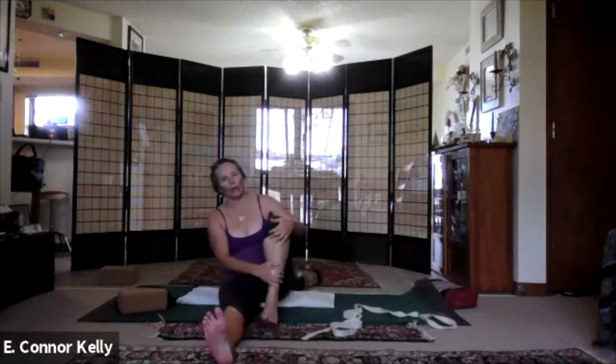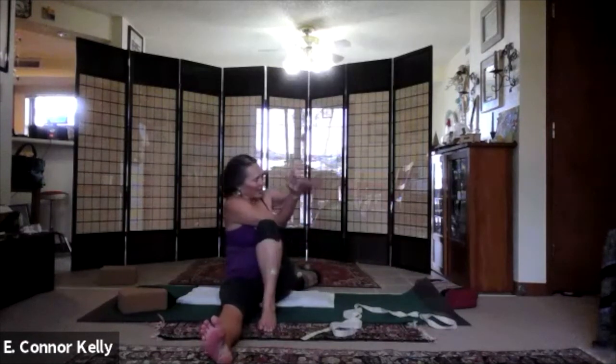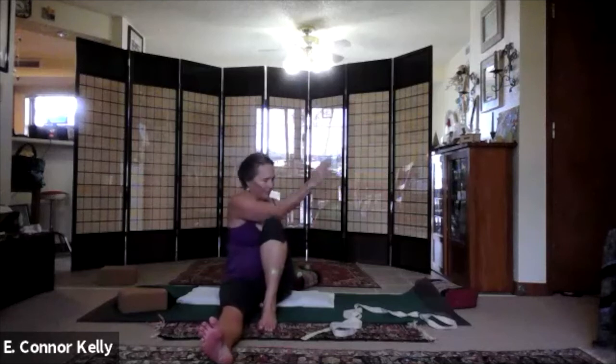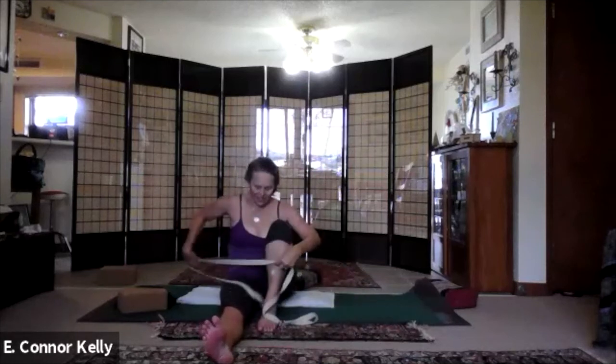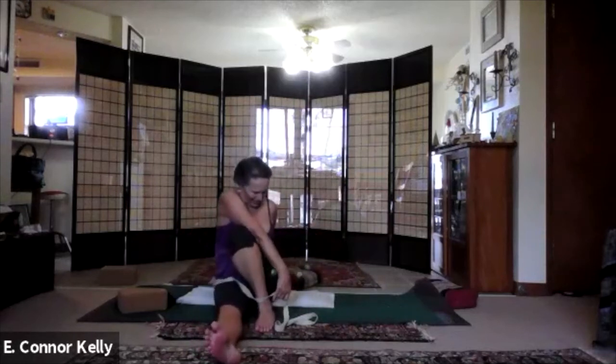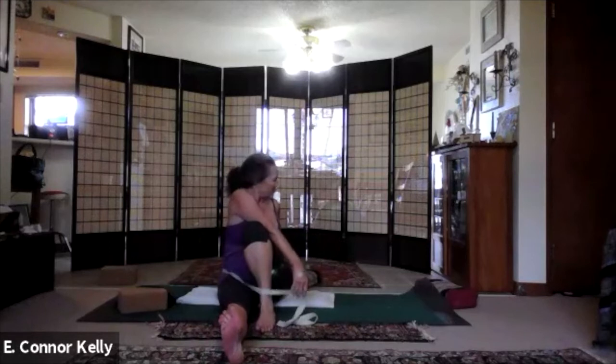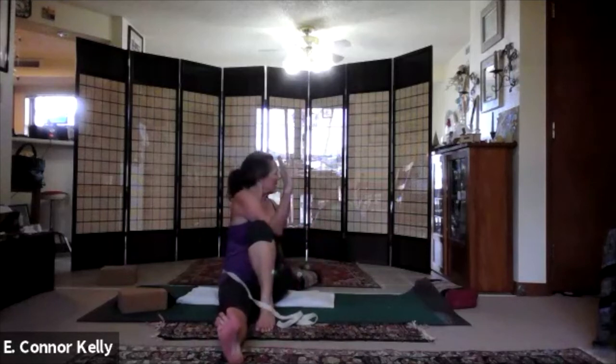So bring in that opposite leg and start to wrap those arms. And again, you can stay here. Go further with the arm on the outside, hand behind you. Or if you like the idea of the belt, you just want to bring the hand down here and the hand with the belt. And then you're really pulling on the belt, getting a little bit more. So whatever works for you today.